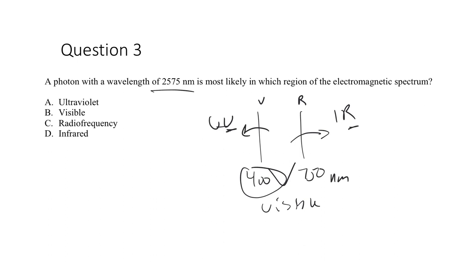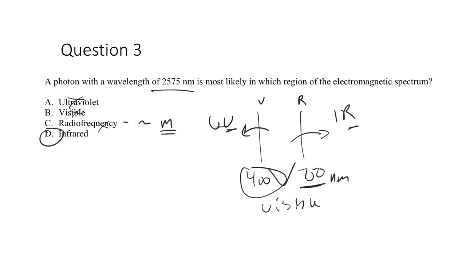And so this is certainly not a UV photon, certainly not visible. Radio frequency is going to be a lot longer wavelength, closer to the unit of meters. This is getting to wavelengths on the length of about meters, so really long wavelengths. So this is going to be most likely infrared. I wouldn't worry too much about the cutoffs between the regions, but if you're relatively close, within an order of magnitude or so of the visible region, we're definitely going to be in the infrared.